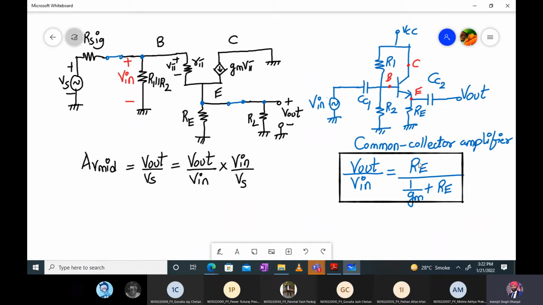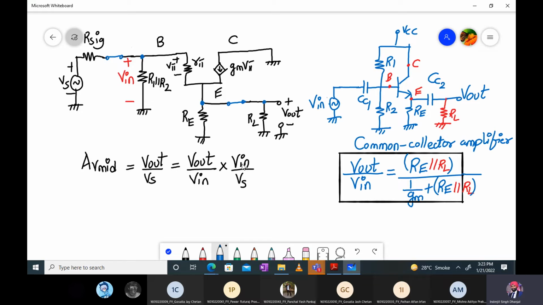But in this formula, they have connected RL also. So if you have an RL connected over here, how will it impact the formula? Wherever you see RE, RL will be in parallel. So over here, RL will be in parallel to that. Here we'll have RE parallel to RL, and here you will have RE parallel to RL.